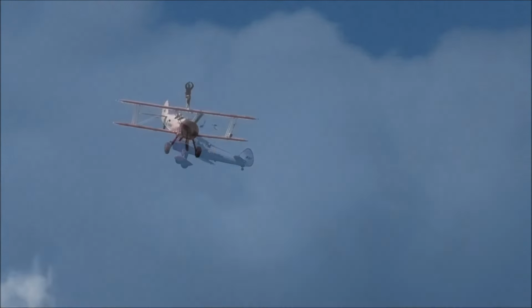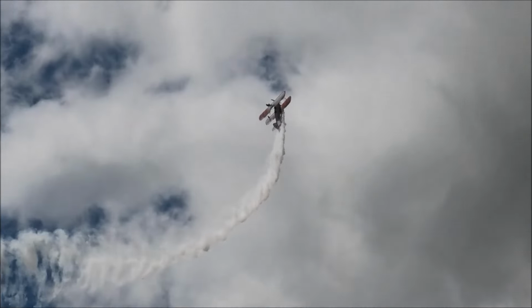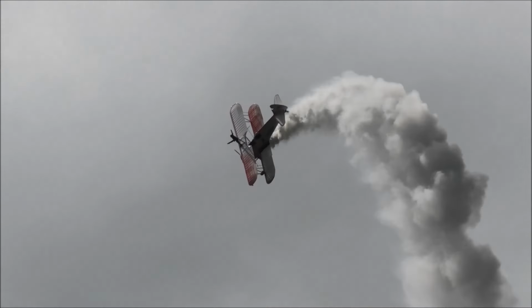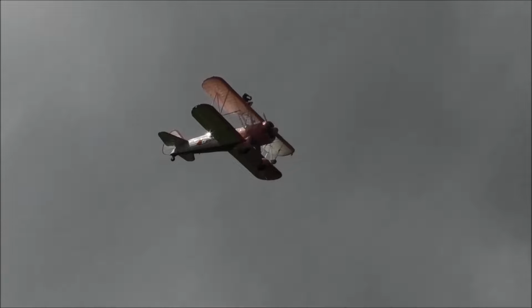Do know, ladies and gentlemen, that Danielle on the top there giving us a wave can see you waving, so please give her a big, big wave as Emiliano pulls very tight. That can't be easy for Danielle. Her leg is straight out in front of her now. She's pulling at least 4G in this aerobatic routine.